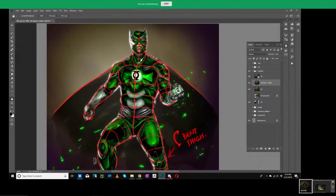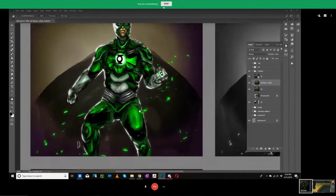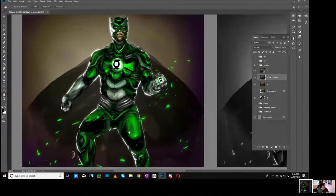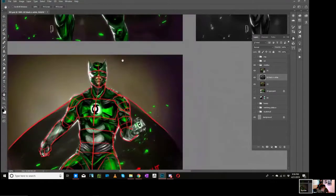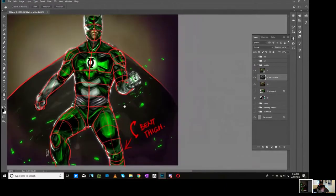better, right? So for example, if you look at the chest, you can definitely see that the logo and the chest plate is not symmetrical, right? And you can see the thigh looks very bent. I think you're supposed to make his leg go backwards, but the curve on his hip shows that his knees are pointing towards us, but actually his leg is bending backwards, right? That's why you have this weird bent thigh effect.